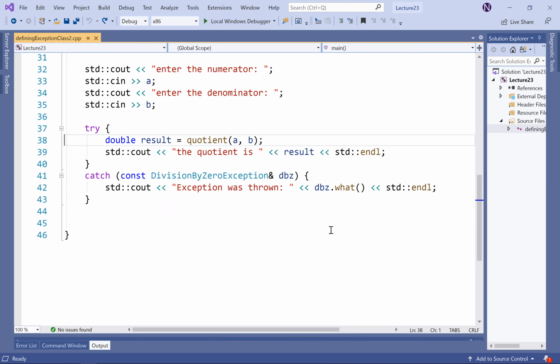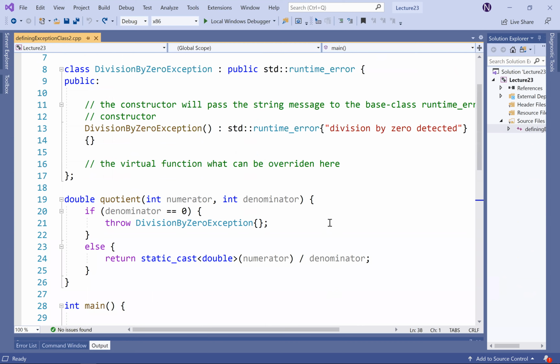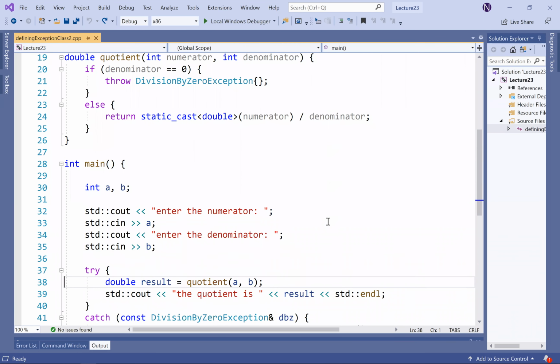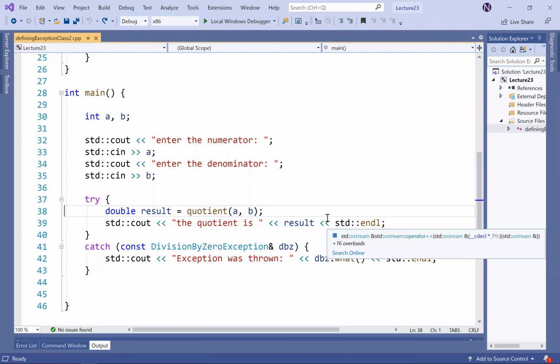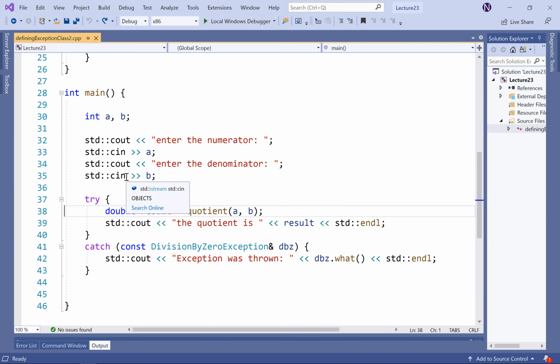Okay, now if we decide to treat the issues with the input, once again it will be about the fail bit, and clearing the state and ignoring the end of the input.